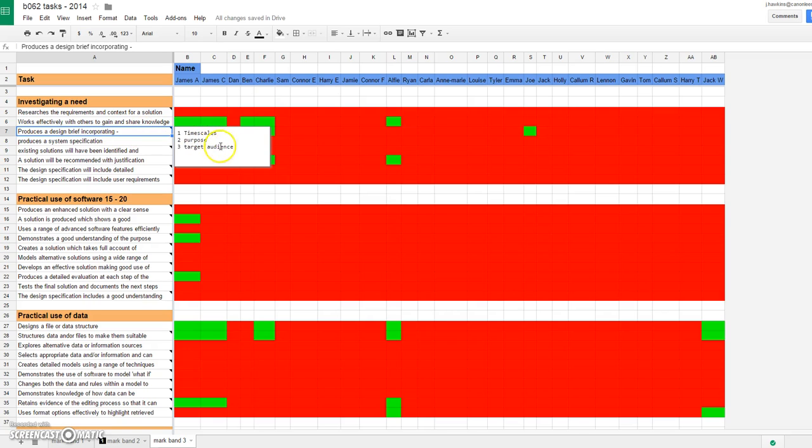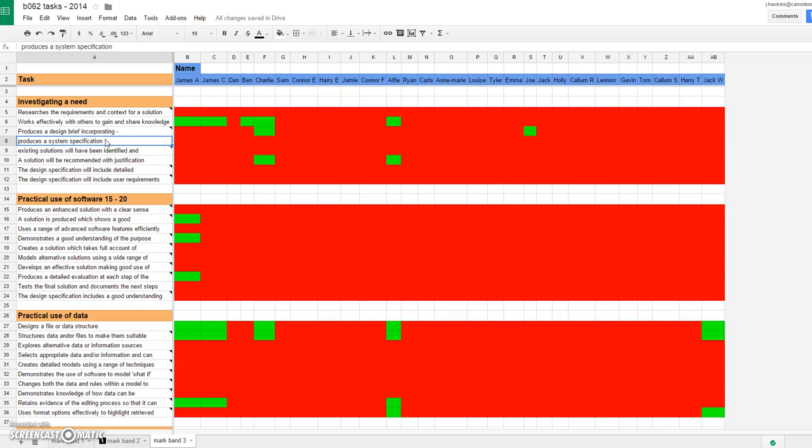Produces a design brief incorporating timescales, purpose and target audience. Again, to get this, you need to be in detail, and as you can see, these are included in other sections. So the timescales: how long are you going to actually spend making your solution? What is it for, the purpose, and a detailed look at who your client is. Produces a system specification.